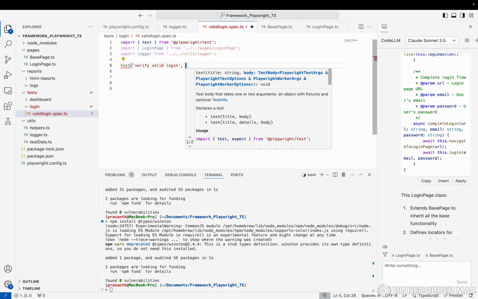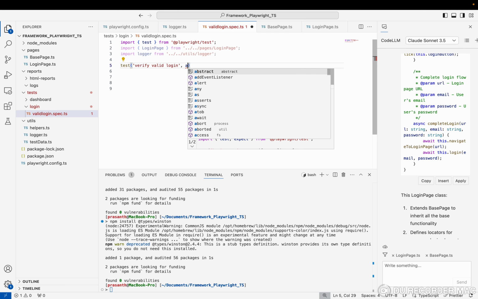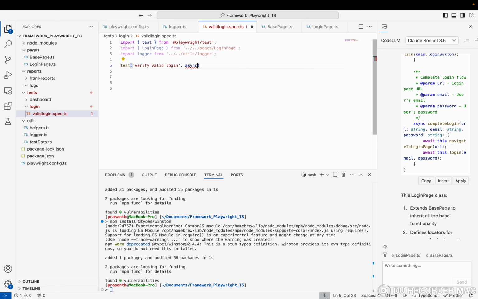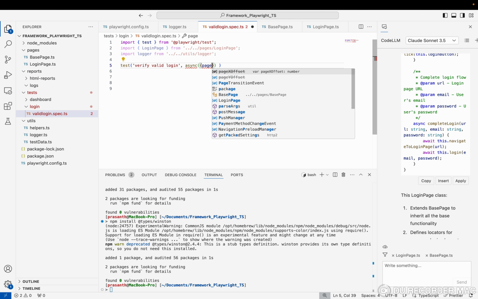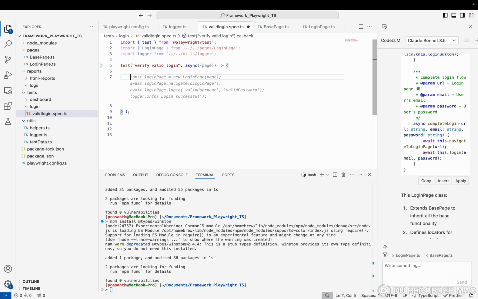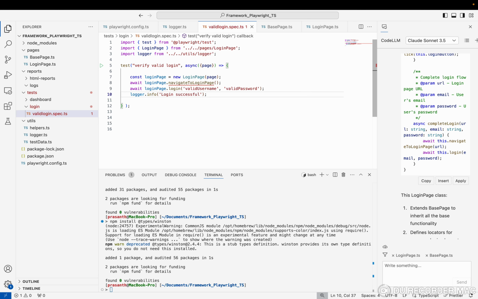After that we are simply creating an async method. Today it's taking more time, and simply we put a page from the, where this will come, you guys know. I missed the error. Okay, next we start the test case. Const login page, login variable, it's new login page from the login page, and start navigating.